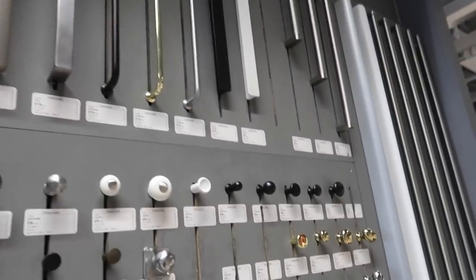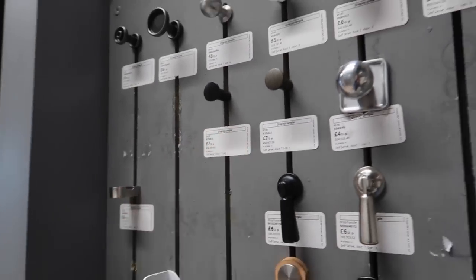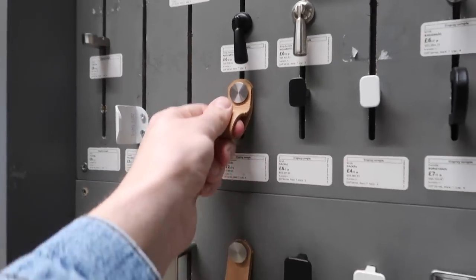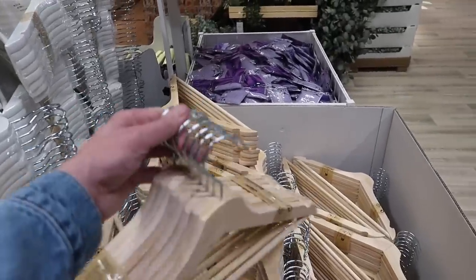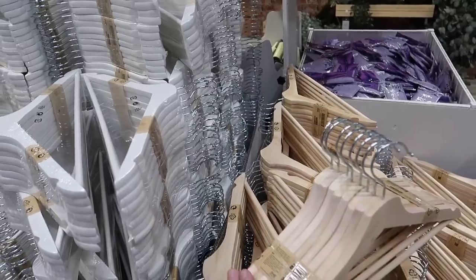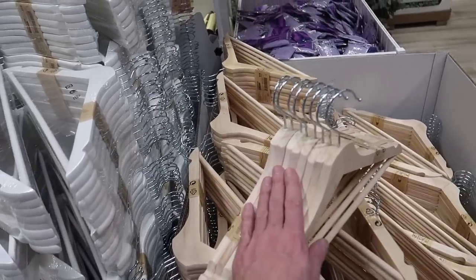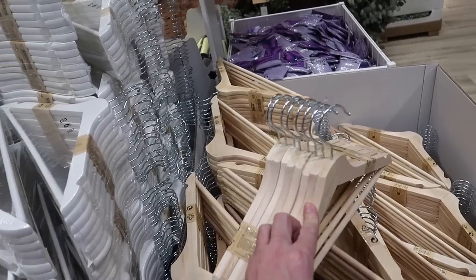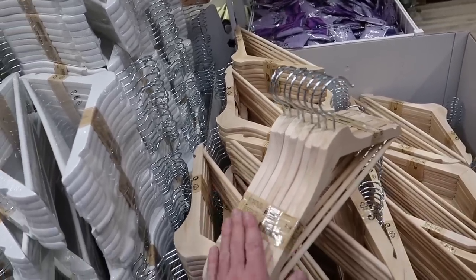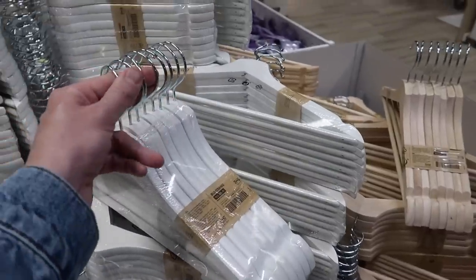Over here are the different doors for the wardrobes and also the different knobs - who doesn't like a look at the knobs in IKEA! And the different handles too - I went for some simple ones. The wooden hangers in IKEA are fab. A lot of people say go for velvet hangers because of the space saving, but if I could change it I'd say go for these wooden ones. They're fantastic - good for dresses and shirts, that little bit wider which is nice for the clothes. It'll mean less hangers in your wardrobe, which will hopefully keep it less rammed.